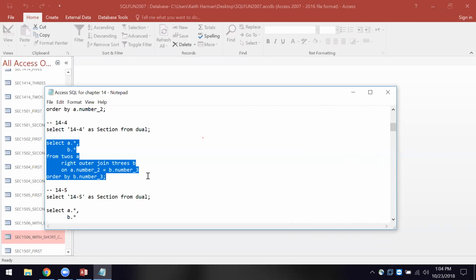If you take a look at the beginning tables, the twos tables, they're all there, 2 to 20, and then a null. That's that left table. Then the right-hand table is the threes table, and it has 3, 6, 9, 12, 15, 18, and then a null. Okay? So when we do that right outer join, what we end up with is everything that's in number 3, word 3, and you'll see that. Those all match up. And then only those places where they match up with the table 2.